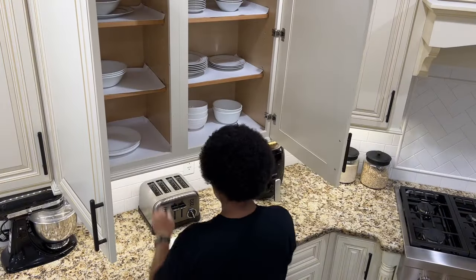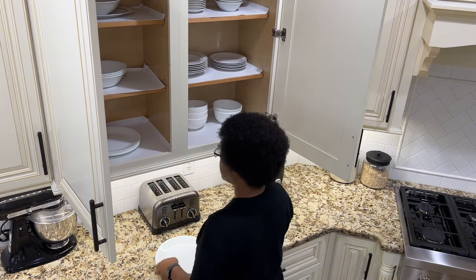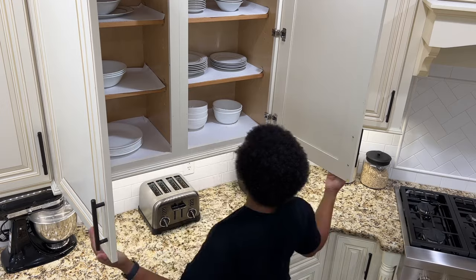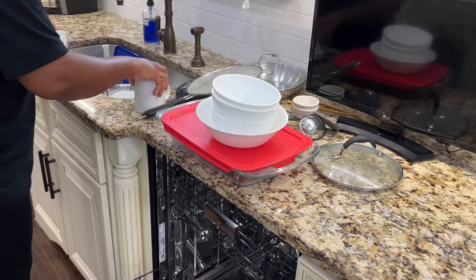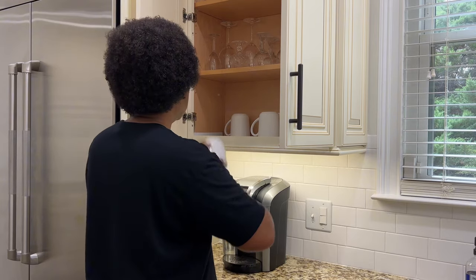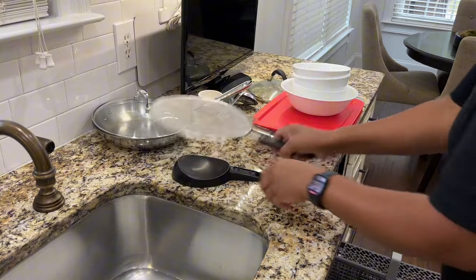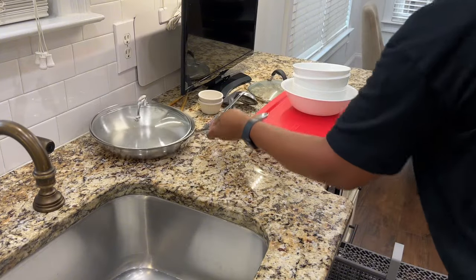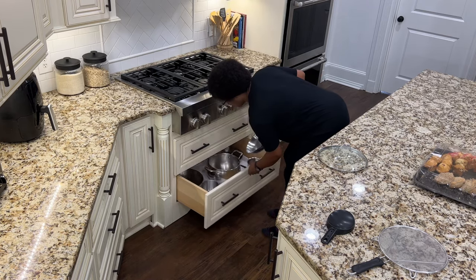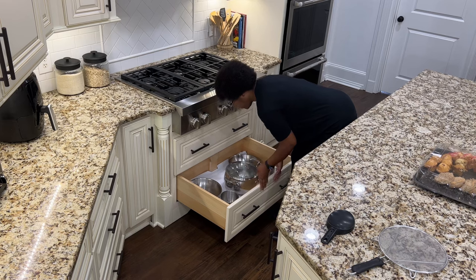It's important that everything in your home has a place and every member of your home knows where that place is. As a military family, we moved around a lot. And with each new move, every family member was made aware of where things go. If you're the person who does most, if not all, of the cleaning, inform your family members of where things are. They get just as frustrated as you do when they can't find anything. By keeping everyone informed, this reduces stress within the home, less wasted time looking for items, and it saves money, because you no longer purchase items you don't have space for.